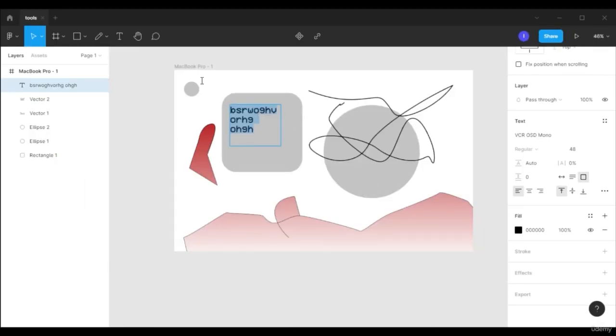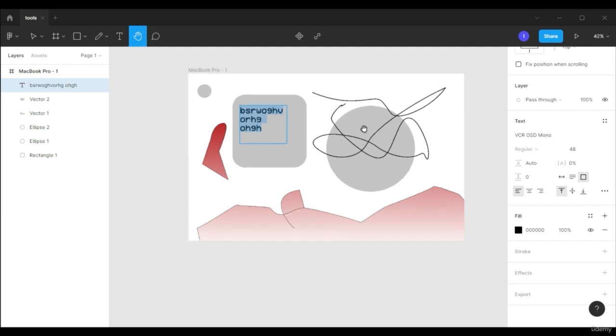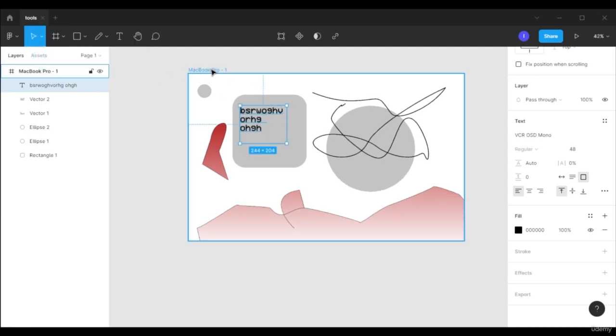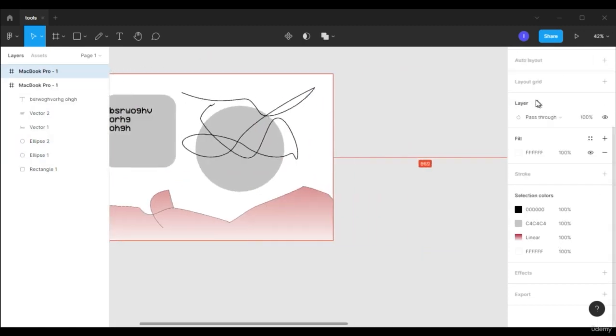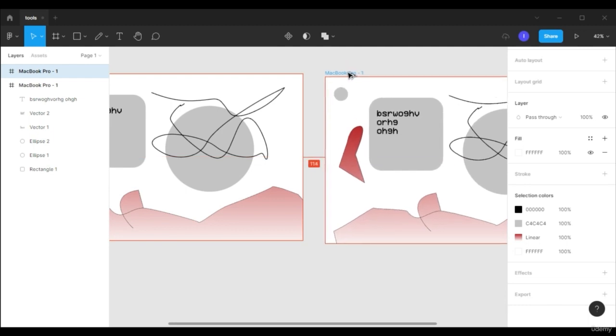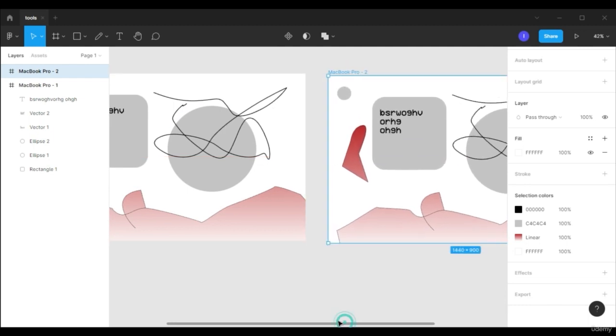And the next tool is the hand tool. Let's say if you have more than one frame, let's duplicate this frame, press Alt and move it. Like this.